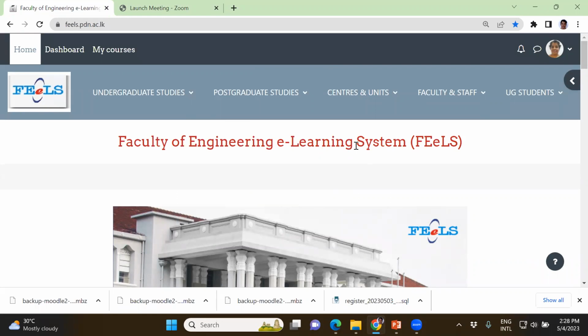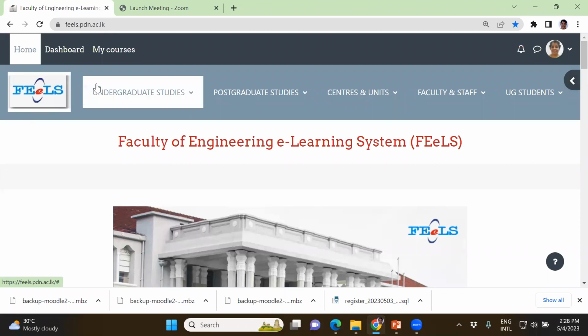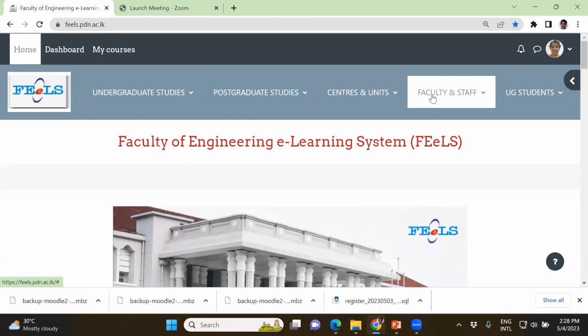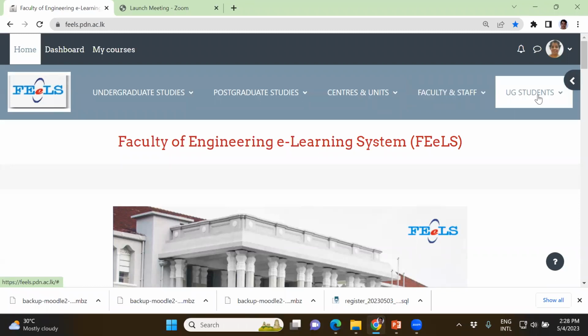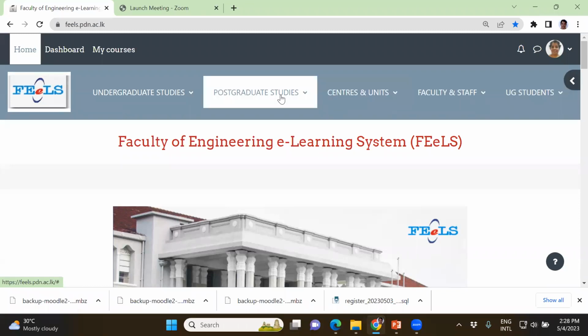And in the home page, you can see 3 types of menu. This is what we call the top menu. The top menu contains 3 tabs: home, dashboard, and my courses. And here you have the main menu. The main menu shows the structure of the site.